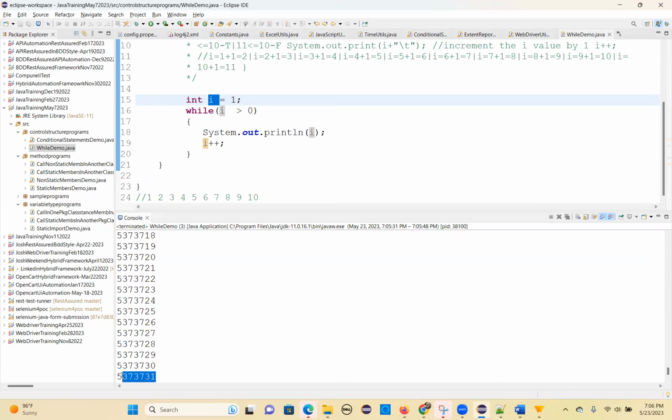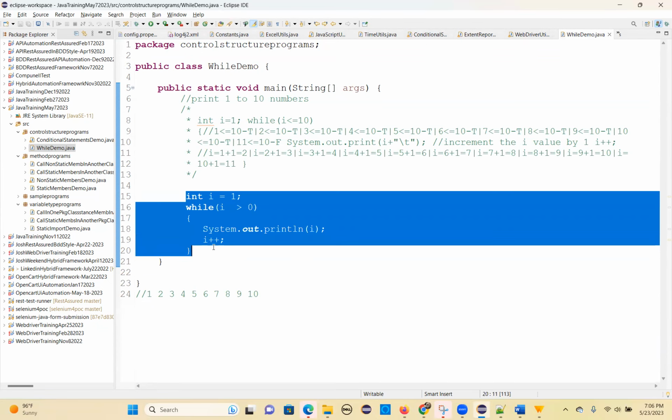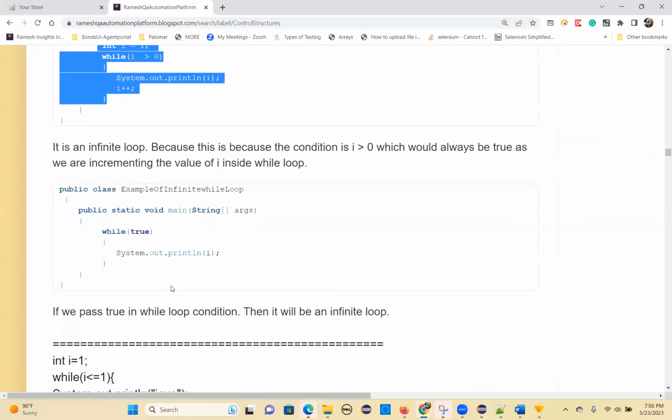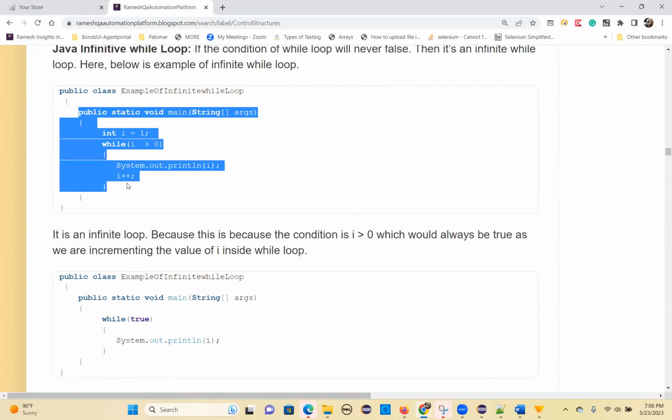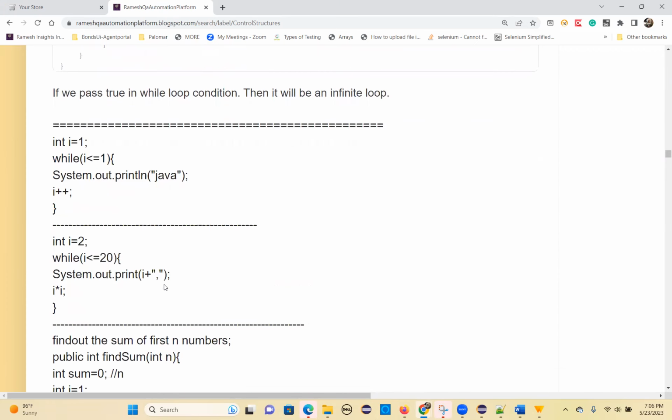53,73,731. So in a fraction of seconds, it went to that many iterations. That's the loop advantage. That's why this will generate the infinite loop. So this condition always becomes true only. So here also it will generate the infinite loop. These are the interview questions they might give you. If there is an exam, such kind of scenarios, they will give this.